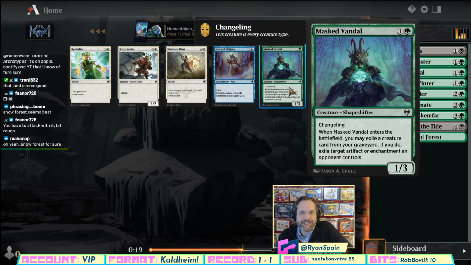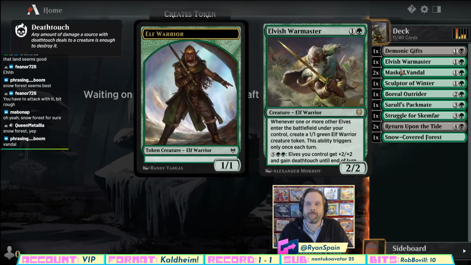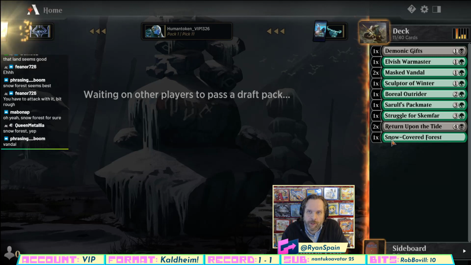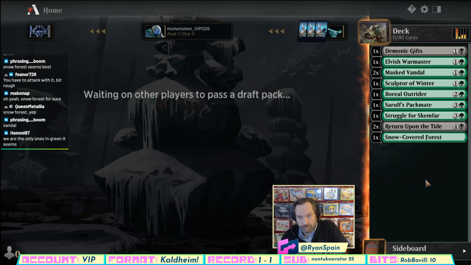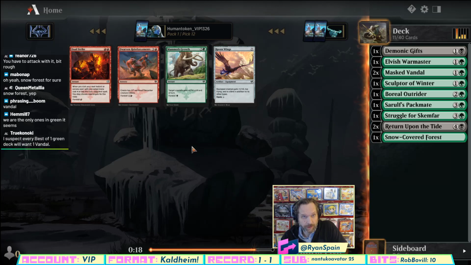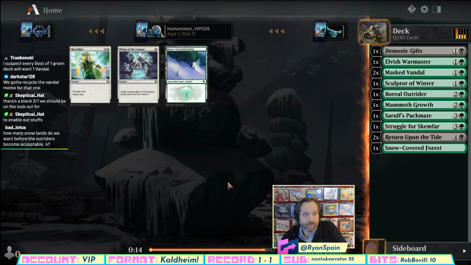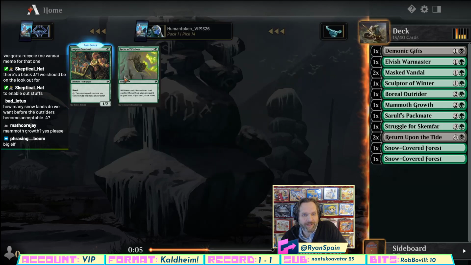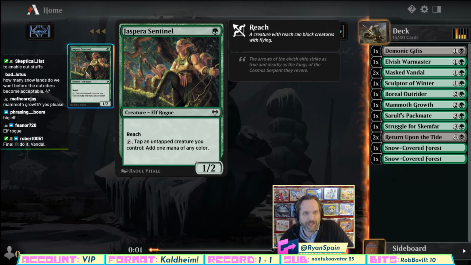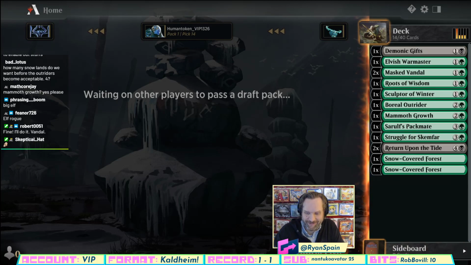Another technical elf. Creature from our graveyard is a little bit of a non-bow with Return Upon the Tide, but we should keep that in mind in terms of what we do. Sure, Growth. Another snow-covered forest. Cool. And then I guess Roots of Wisdom is more likely to see play than the Sentinel. I gotta go digging.